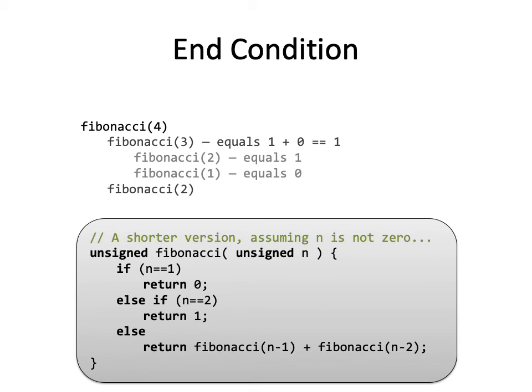Now we still need Fibonacci 2 to be able to calculate Fibonacci 4. We have Fibonacci 3, we need Fibonacci 2 to calculate Fibonacci 4. So let's do it with n equals 2. We know that we'll get 1. So that equals 1. Now I have Fibonacci 3 and I have Fibonacci 2. I can add those together to get Fibonacci 4.